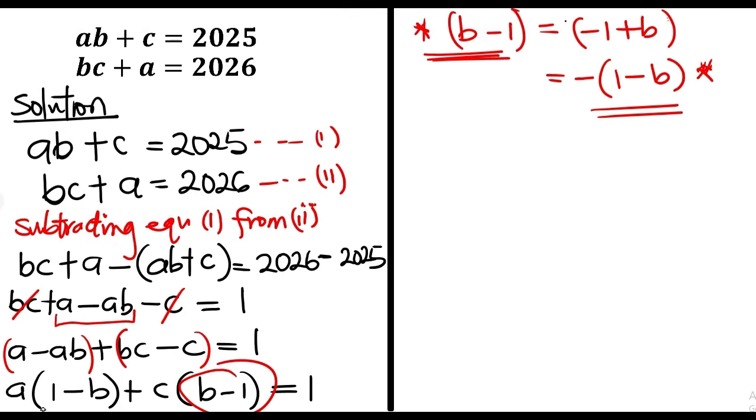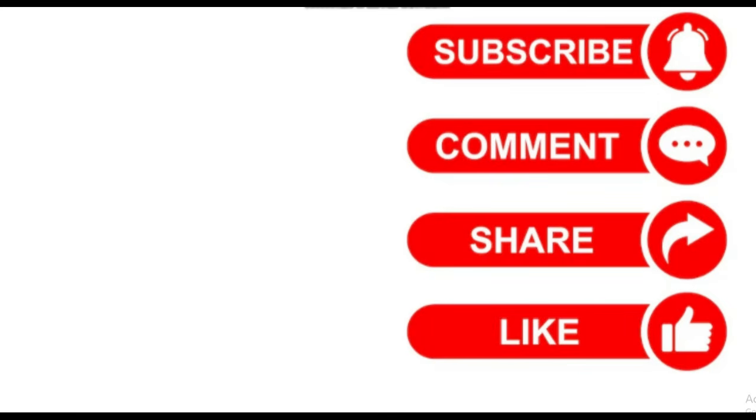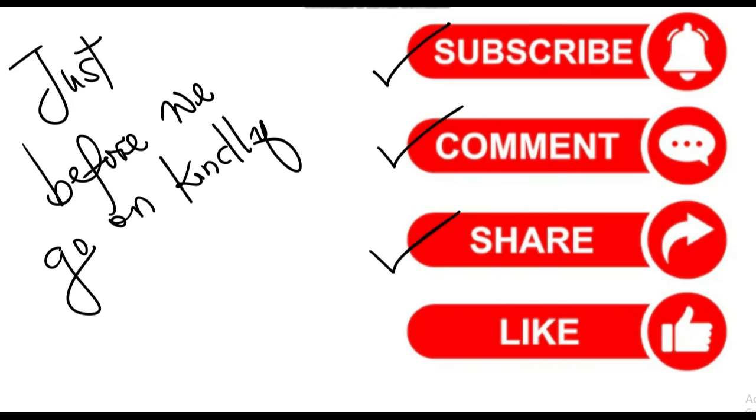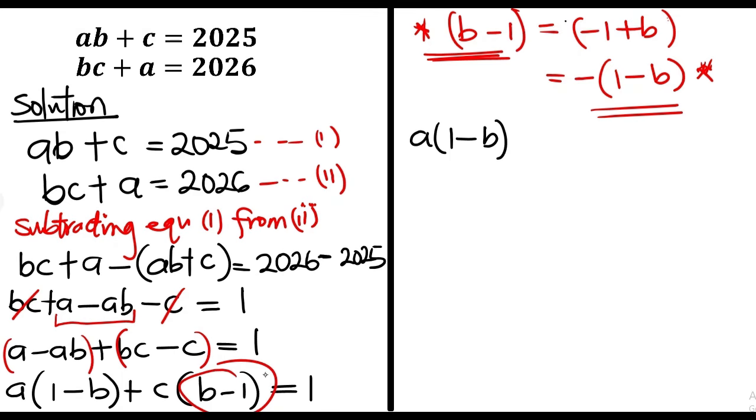If that is the case, then my expression becomes A into 1 minus B, exactly the way it is here, then instead of plus C into the parentheses B minus 1, I know that B minus 1 is the same thing as minus 1 minus B, so I'm going to replace that. So we'll have minus C here, then 1 minus B, C equals 1. So exactly what is in this place is what I've just written here. So that has replaced that.